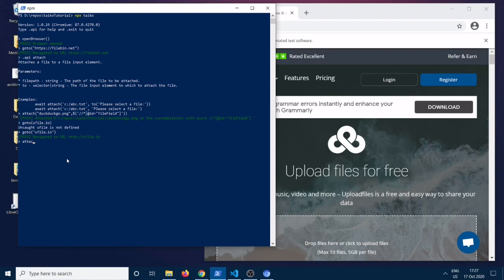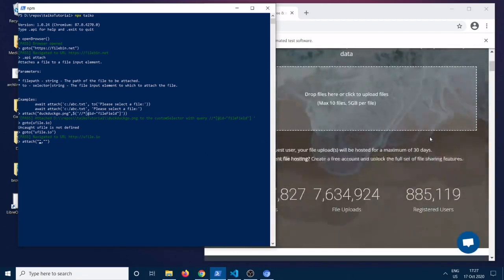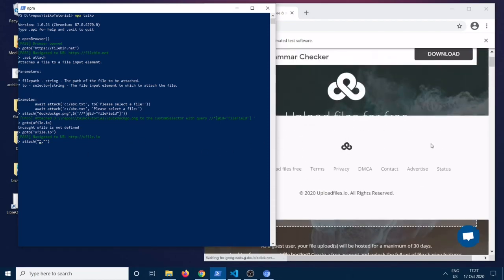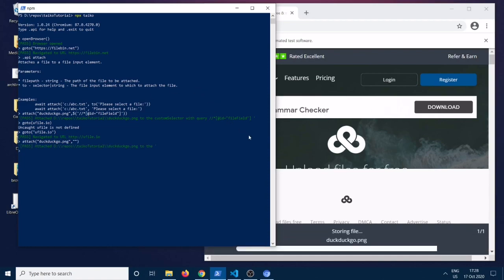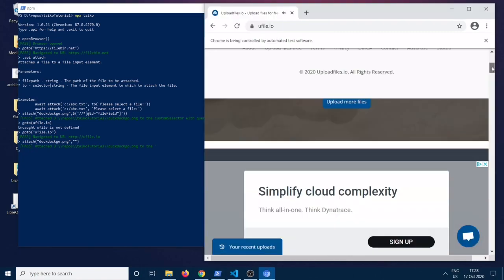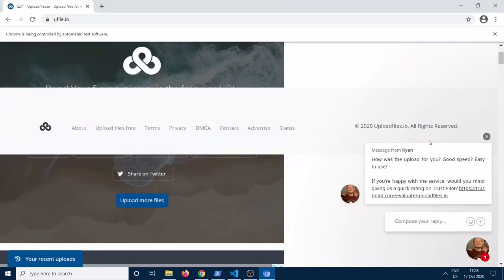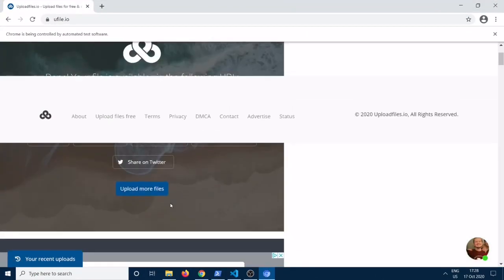In case I want to do that, I don't even need to provide any XPath. This is because there's only one file upload input in this entire page, as we can see. And this is quite handy because now I can simply write duckduckgo.png, press enter, and without even defining anything, the file was actually uploaded.